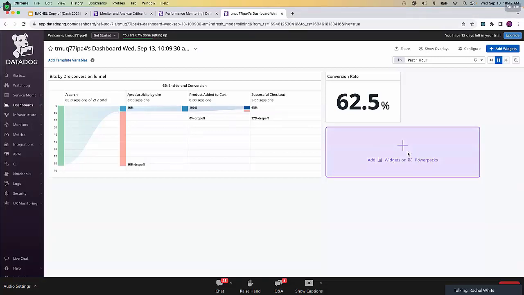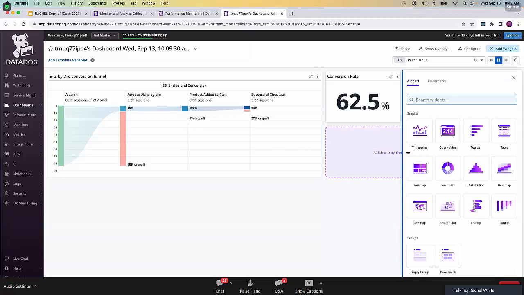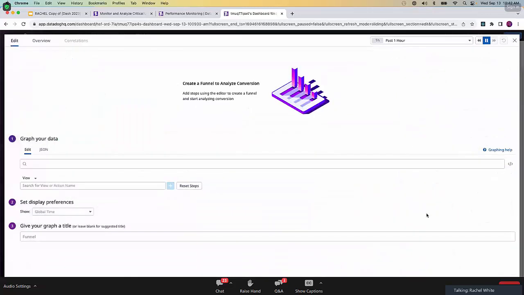So what we're going to do now is click on Add Widgets, and we are going to choose the funnel widget from here. I showed you before how you create it from the funnel page, but now we're going to add the drop-off rates from the widget. Oh, we're doing the discount codes.